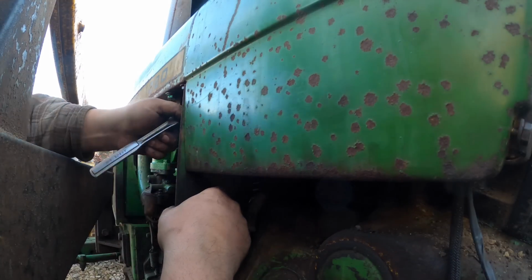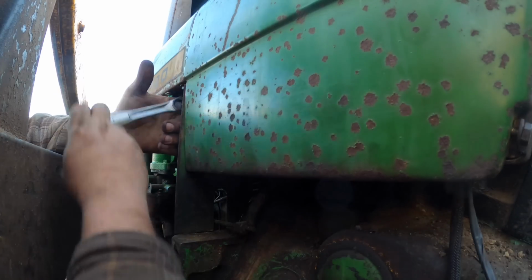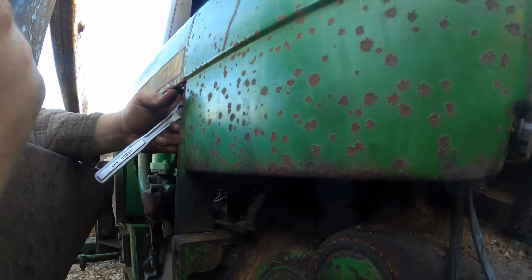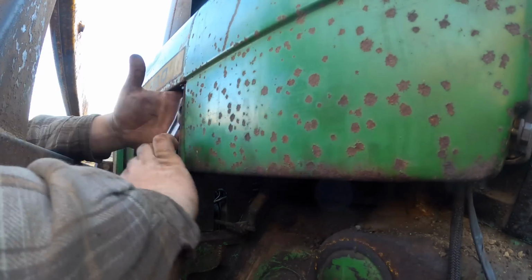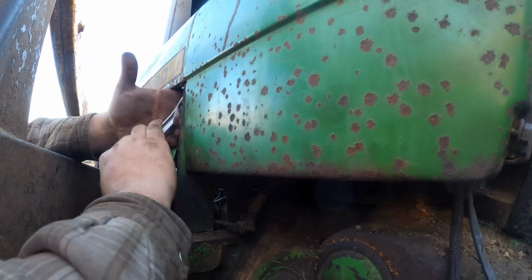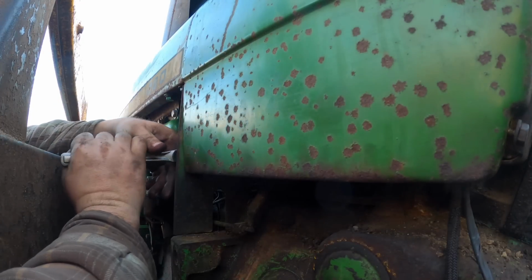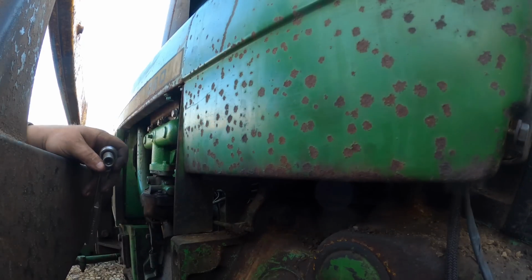This is kind of goofy that they made it stick out past the body line of the tractor, but that's what it's got to do because your throttle linkage goes through the cutout in it. I don't know if that's evident on camera or not. I never know what you can see. I never see what happens until editing, and then it's too late a lot of times, you know. I hope that was the sound of not the thing twisting off, because we don't want to deal with that.